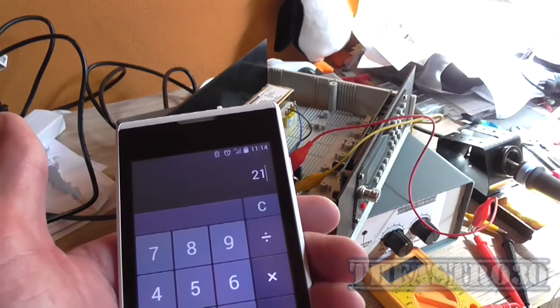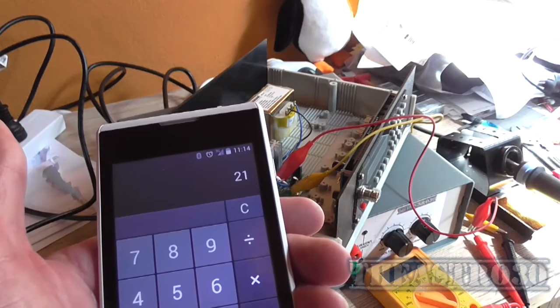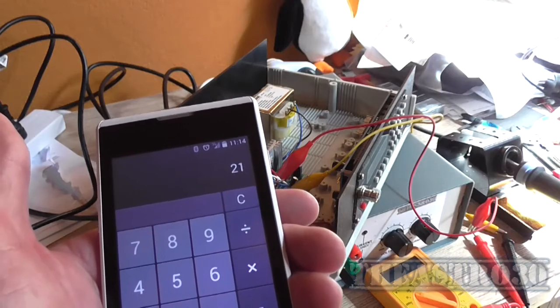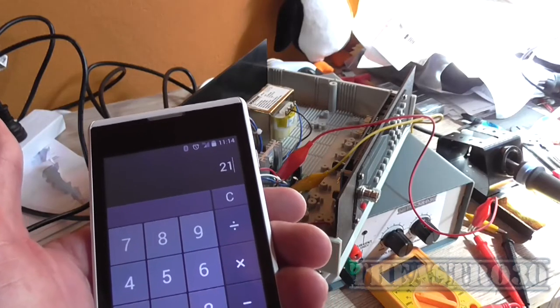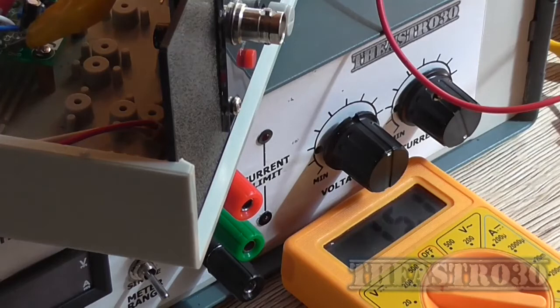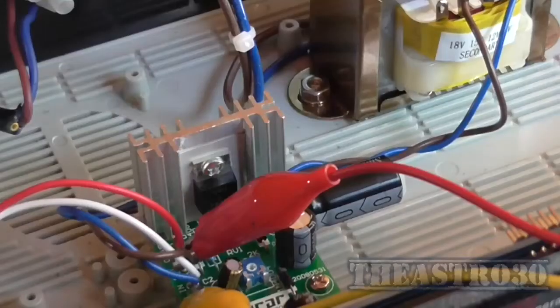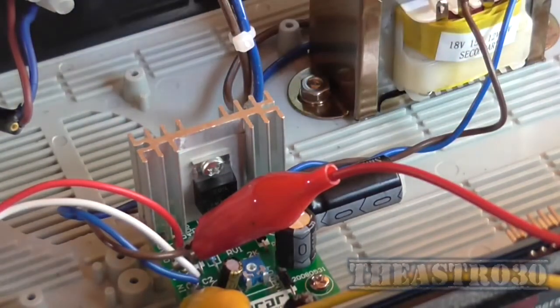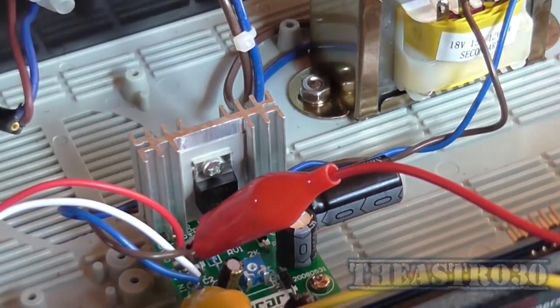And the regulator needs to have 1.2 volt higher on the input than what you want to regulate on the output, or 2 volt or whatever it is. So I think I've got plenty there. I've had to readjust the output voltage because it was down to 14 volt when I moved the tap there, so I've just put it back up to 15 volt. It's disconnected from the DDS module. And there's the capacitor there. I've bent it over because it interferes with the heatsink, but that should work perfectly fine as it is. I'll just connect it back up to the DDS module and make sure everything works.